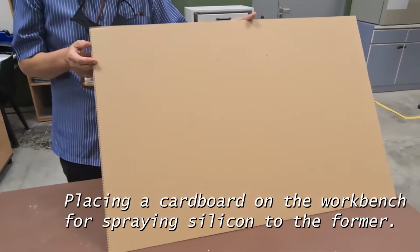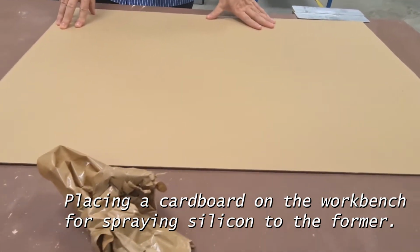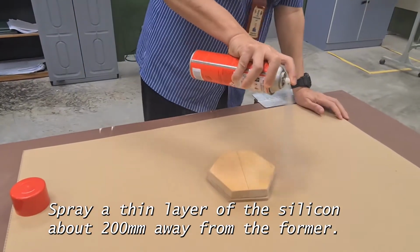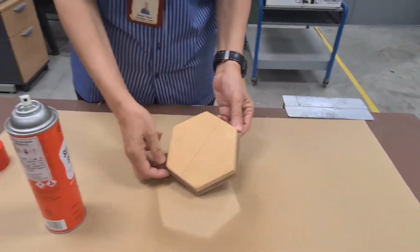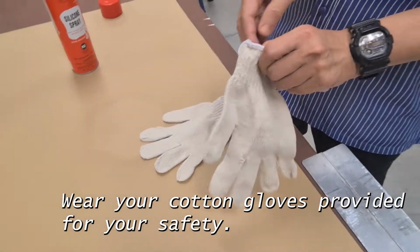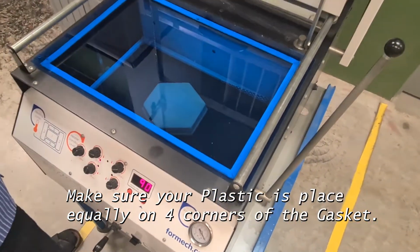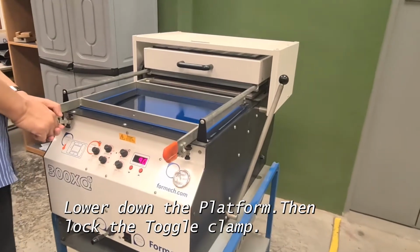We place a piece of cardboard on top of the workbench so that you won't dirty the top of the workbench. As a safety precaution, you need to wear the cotton gloves here. Make sure it's in the middle. Then lower down the clamp, and then you need to tighten the clamp.